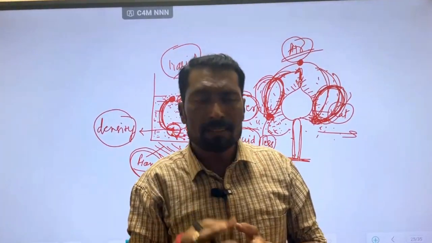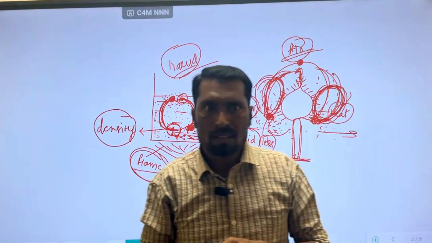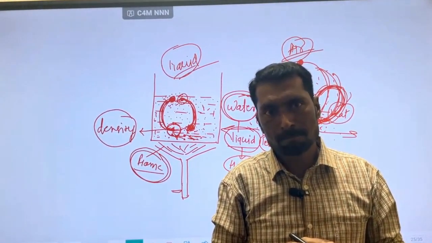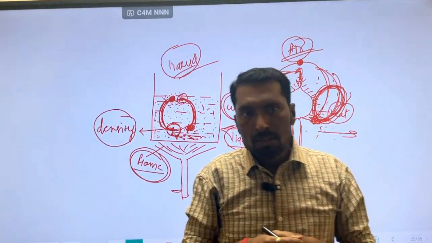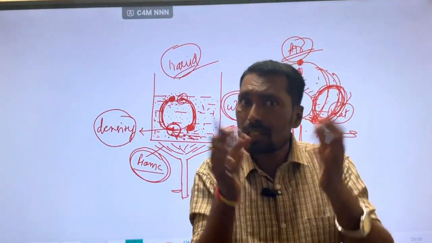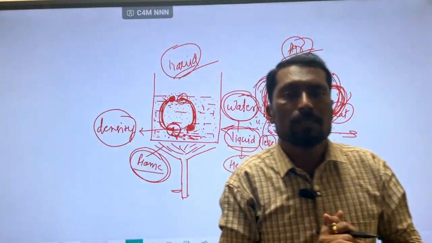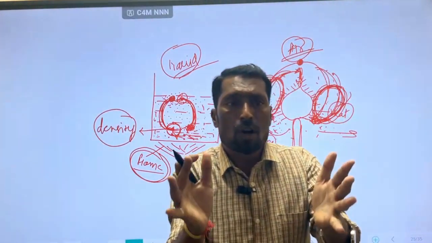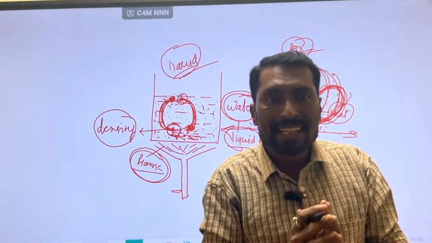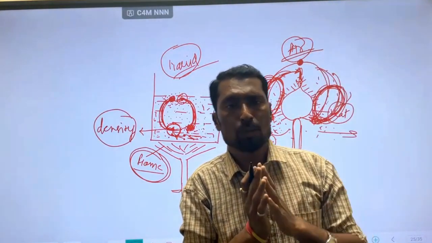For your better understanding of how convections work, the best example for that is when we talk about the AC and the heater. These are two different things. One is the AC, another one is the heater. AC is used in the summer season, heater is used in the winter season. So the positions of the AC and the heater are opposite. The AC in our room is fitted on the upper side. ऊपर के साइड में लगा होता है.